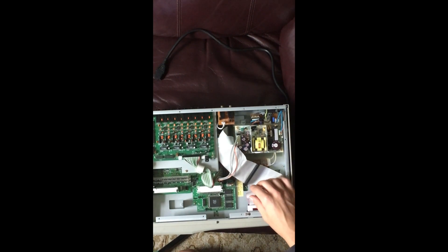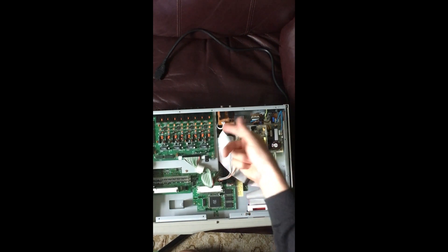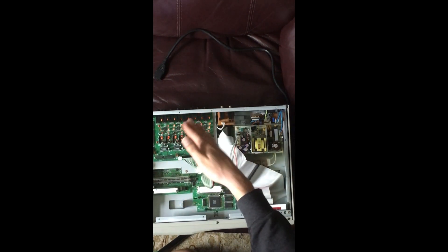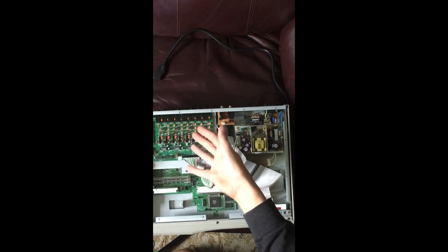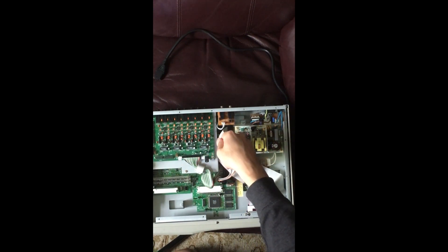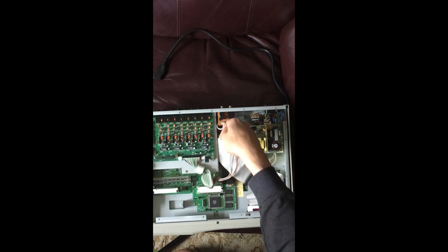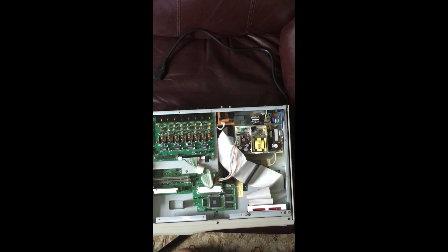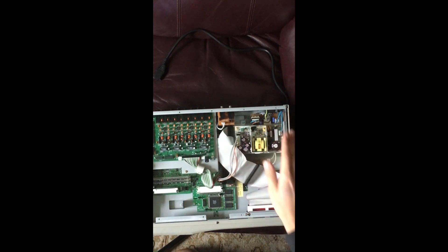A lot of people are using converters. There are many different slots you can plug into, but that's the one you're going to need. The tricky thing is getting under this area — it's very difficult. If you're like me, you just took out the output board if you even have one, and unplugged the cable really quickly and plugged it back in. If you try to fish under this you might rip it, and those are really sensitive cables. So just be really careful in this general area.